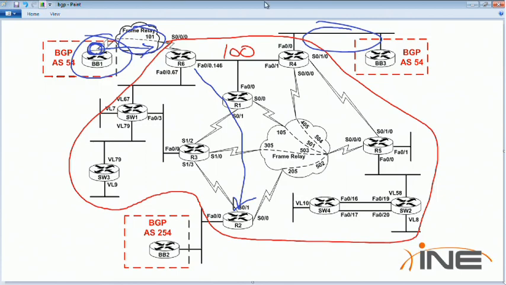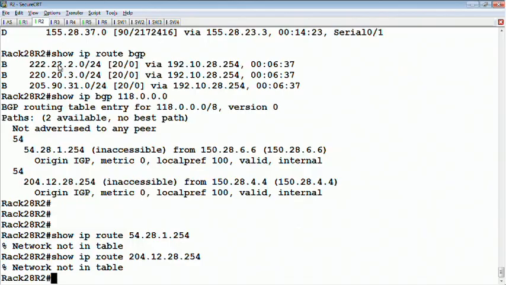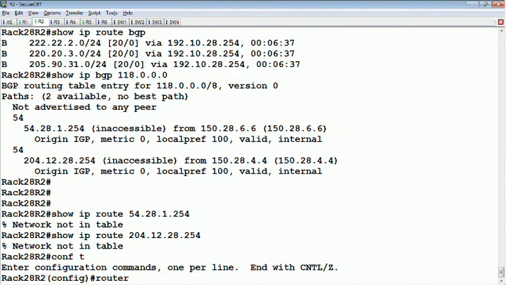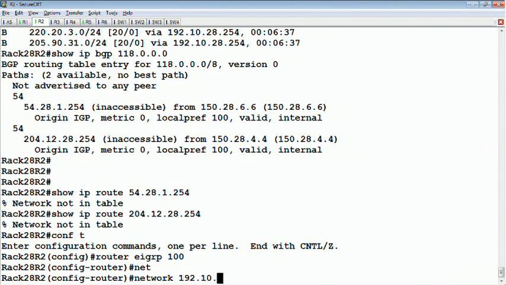So let's look at this, doing it in 3 separate ways. We'll use the nexthop self command, we'll use the manual nexthop modification, and we'll simply advertise the transit link into the IGP network. Now, advertising the transit link is probably the simplest way to solve this problem. We would just go to, let's say, router 2, and under our IGP process, we'll simply advertise that link into IGP.